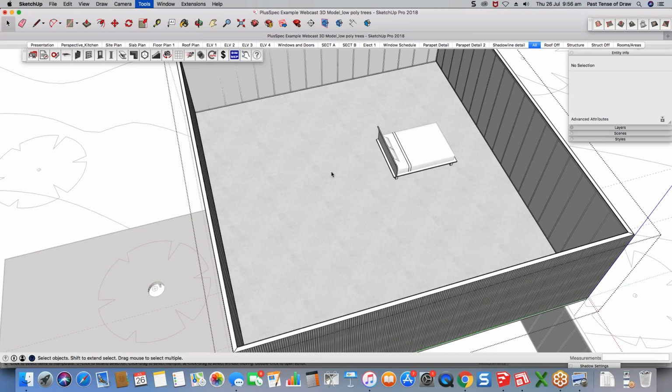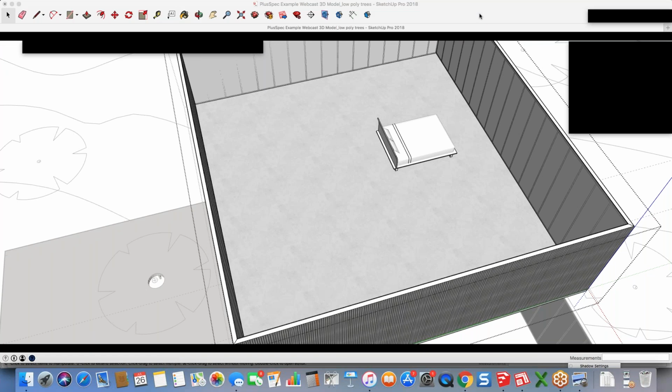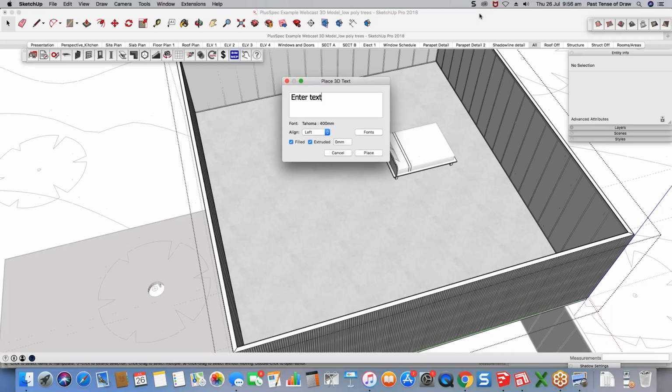And because you're doing 3D text, technically you could even just use it in your 2D documentation, because when you put the 3D text in there, you can put it on the horizontal plane, and you might have the finish floor level, what kind of floor material you want. It's all in there, and it's held in the model. But personally, I think it's a good idea to put a lot of 3D text around your model, so people looking at the model can really understand what you're wanting to do.